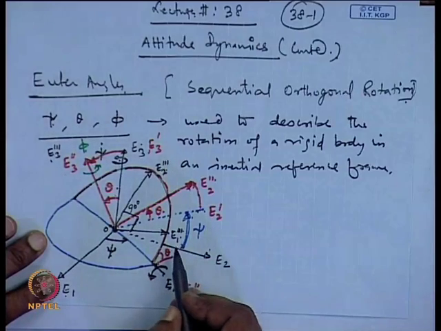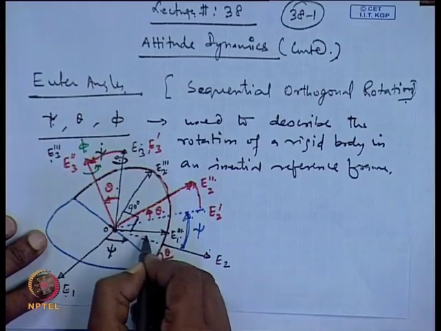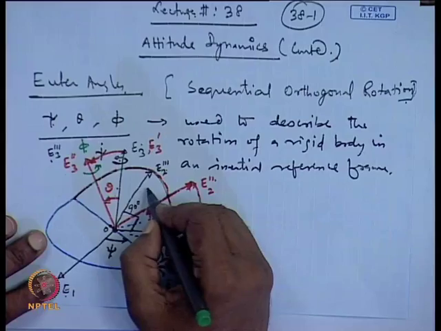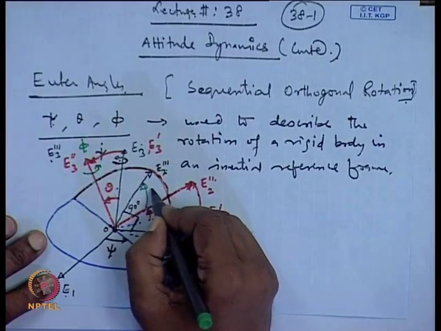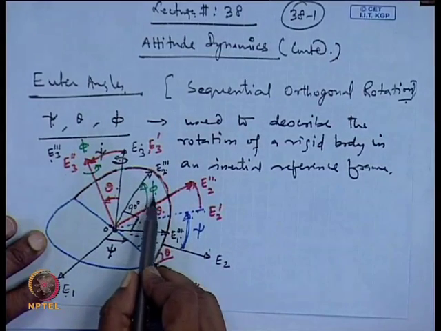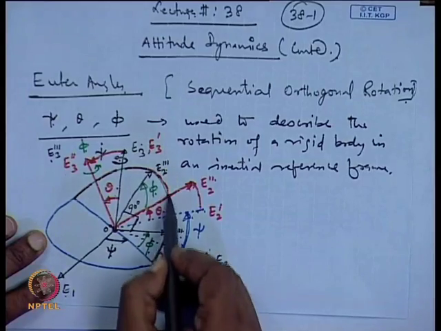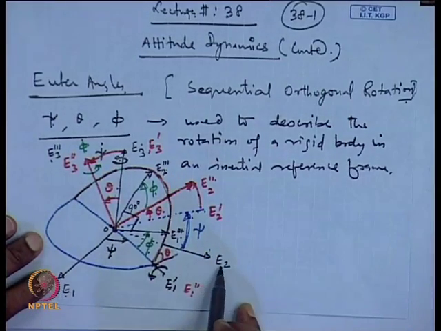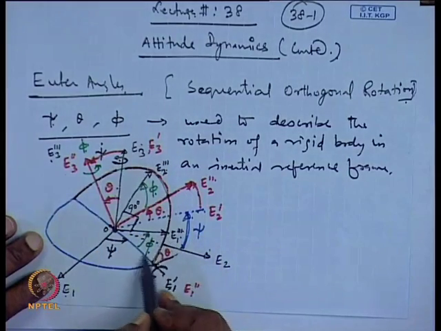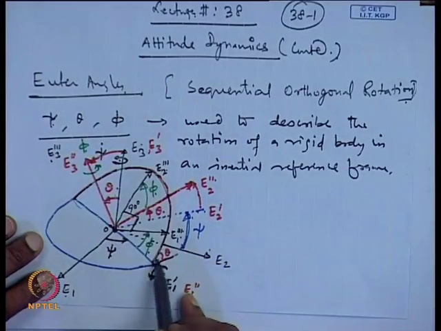Okay. And the next rotation we are giving by psi. So, once we give the rotation by psi, this we have not shown the angle here, this is your angle psi, okay. And the angle from here to here, this is psi. You should remember that theta and psi are not in the same plane. Okay. Theta is the inclination of this plane with respect to the E1, E2 plane, while psi is lying in the plane over which I am running my pen here over these lines. Okay.